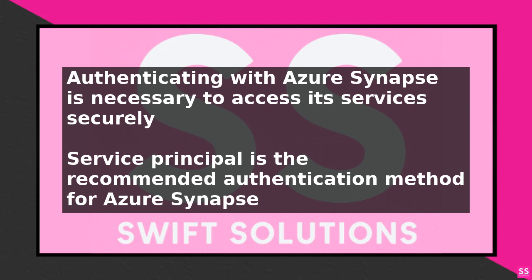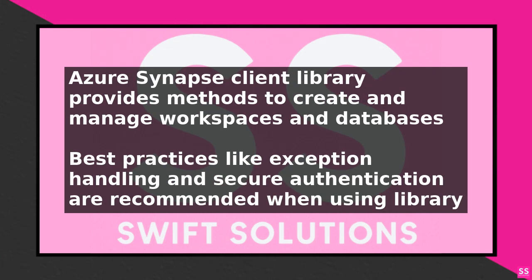Step 6. Working with pipelines. A pipeline in Azure Synapse is a series of activities that are executed in a specific order. You can use the Synapse client to create, delete, and manage pipelines. For example, you can create a new pipeline using the create_pipeline method of the Synapse client.